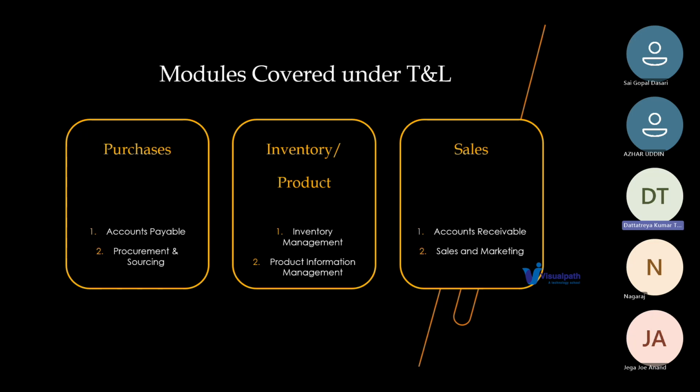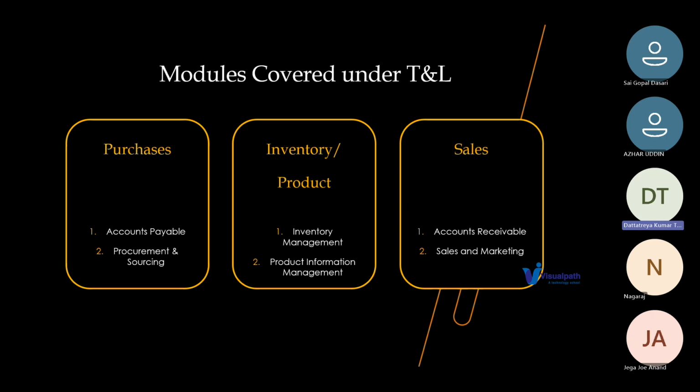That curriculum you can get from Visualpath. And we need 2.5 months for sure to complete the curriculum that we are going to provide you. Considering Monday to Friday, 5 sessions per week, each session will be for 1 hour. A fruitful time of 45 to 50 minutes will be there for teaching, and the remaining time will be taken for Q&A. 5 sessions per week, and a minimum of 2.5 months is required to complete the course.